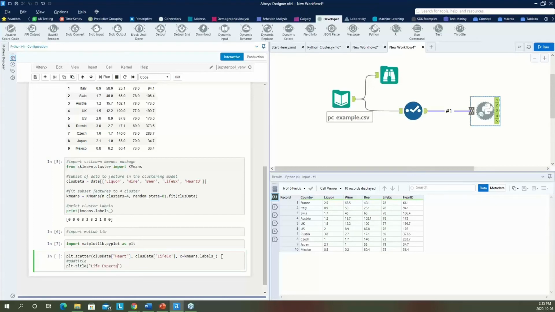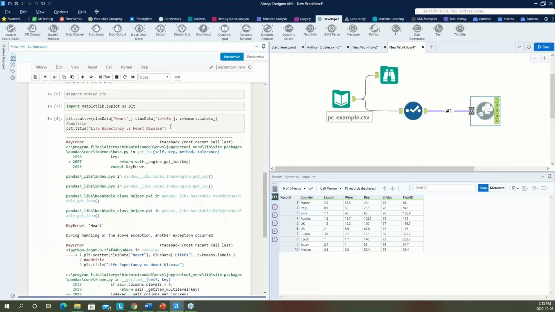This is just life expectancy versus heart disease. Plot title. There we go.